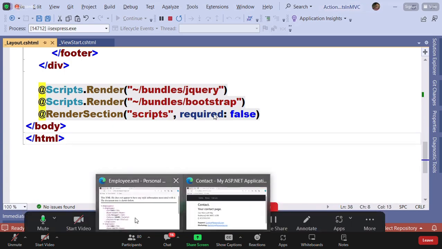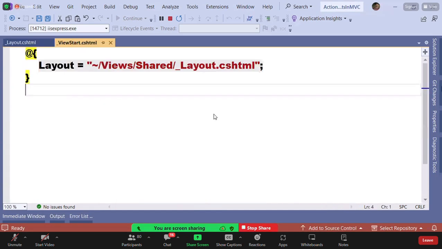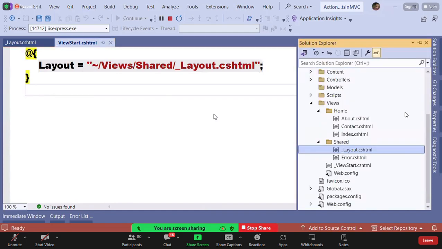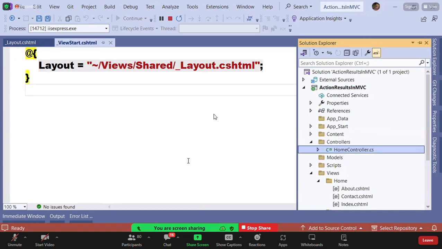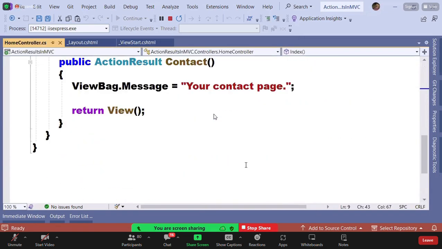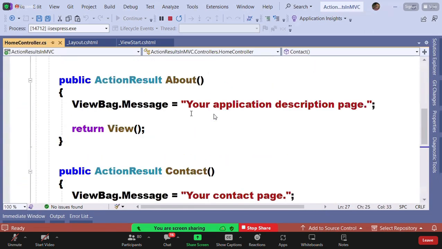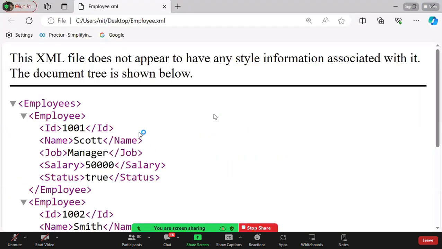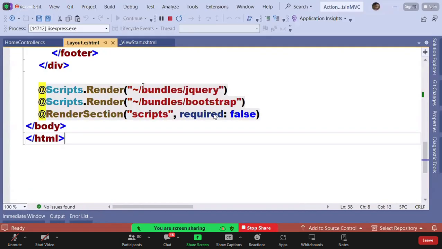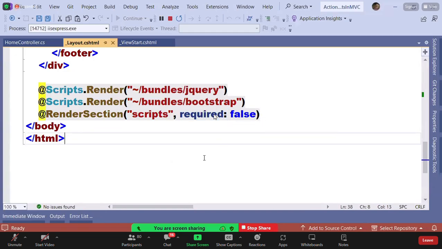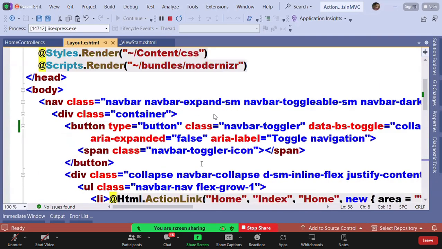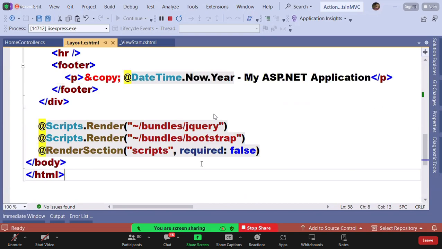When you're passing them, it will show you the name of the parameter. I think I did not use it here. Okay, later on we'll see. Like this, it is going to create a layout page for you.